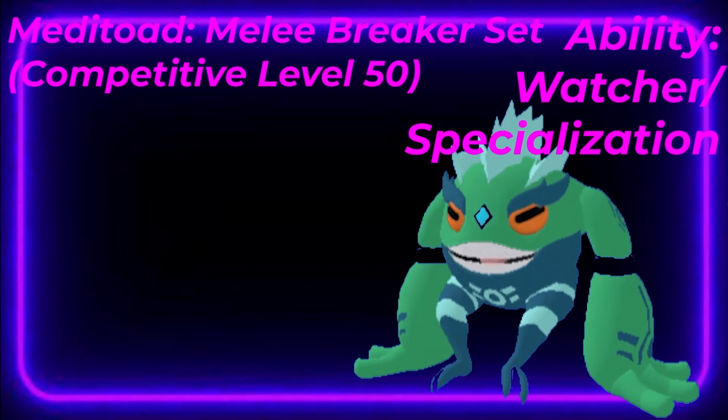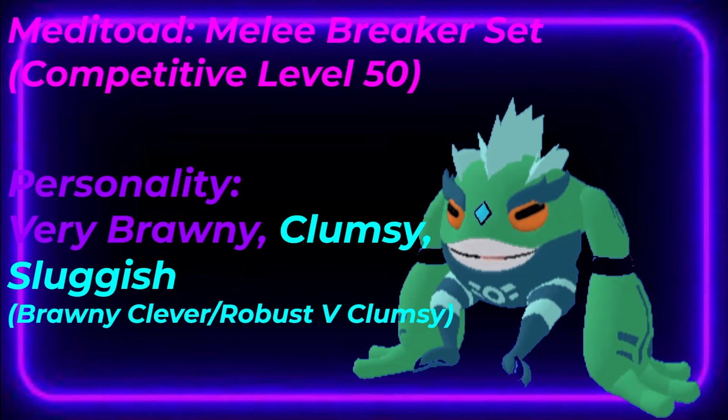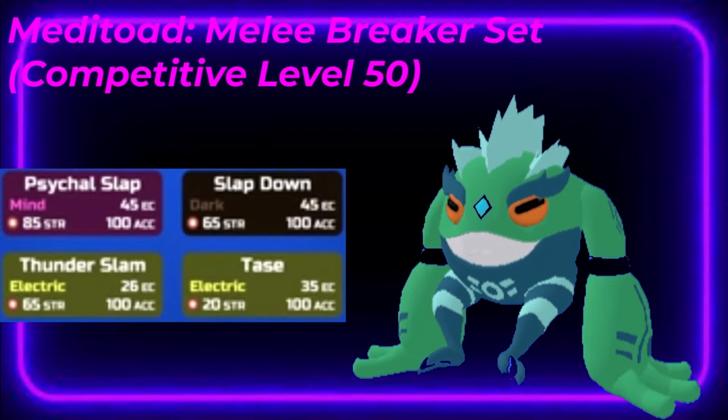It's pretty obvious. And the personality will be very brawny, clumsy, sluggish, or you can run a defensive personality with brawny, clever, or robust, and very clumsy as the decreasing nature. Very brawny will be the set, but of course you can change to the brawny, clever, robust stuff. And Psycho Slap, Slap Down, Thunder Slam, Tase. Now this is my perfect moveset.